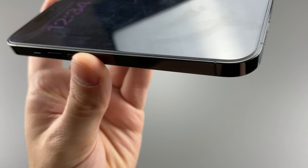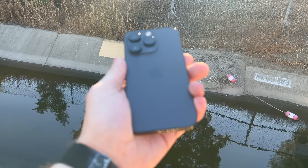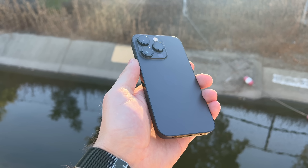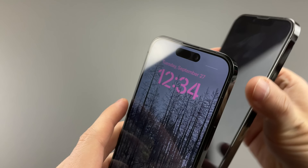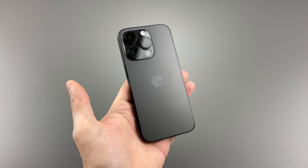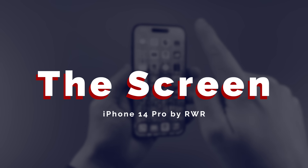That was a lot of talk about networks, so let's finish off this section. The phone is still dust and water resistant, being IP68 rated up to 6 meters for 30 minutes — or 19.7 feet. With what Apple did with the SIM removal and the earpiece change, I would assume it's going to be a lot harder for people to get water into this phone. But I do know people, and I do know that they will figure out a way to get water into this phone — they always do.